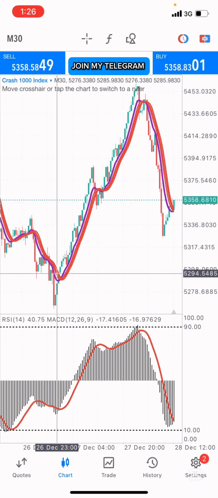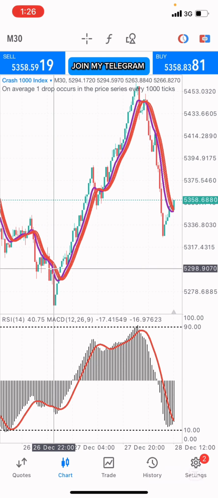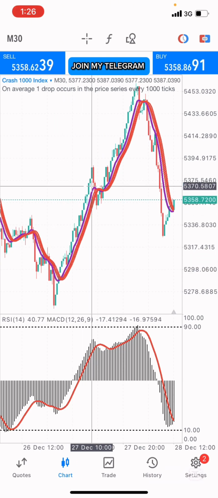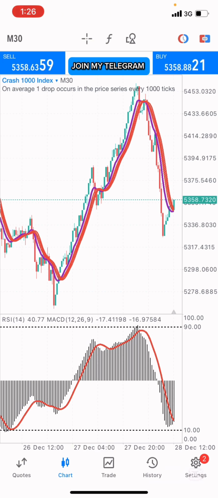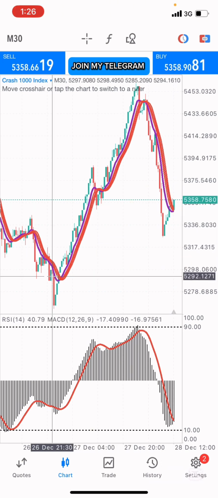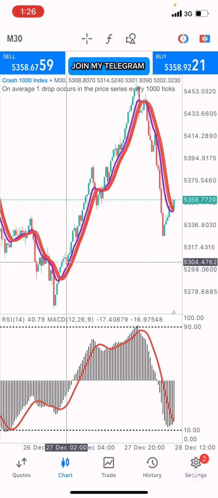These red lines you are seeing here are the Bollinger Bands, and this purple line is the moving average. So how do you place an entry for a buy on Crash market? You place an entry for a buy when you see this moving average cross above the Bollinger Bands. The three lines, you need to cross above that moving average, need to be above the Bollinger Bands lines for you to see an accurate signal for a buy.